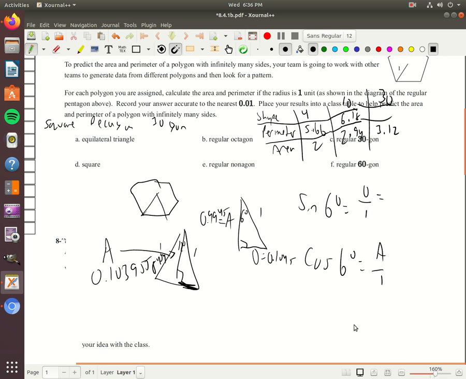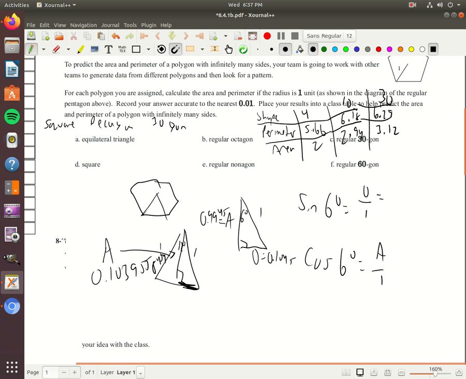Now I'm going to go back and figure out my perimeter. Well, I have 0.1045, right? So I'm going to take that 0.1045, and I'm going to multiply it by 2. That's going to give me this whole chunk. And again, I have 30 chunks, so I'll multiply that by 30, and I get 6.27. At this point, I'm going to be done now.